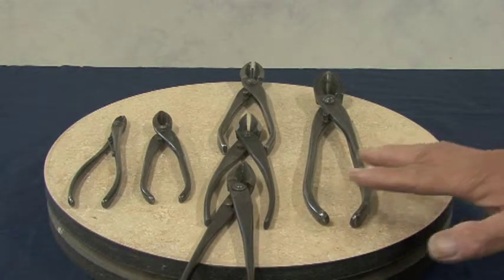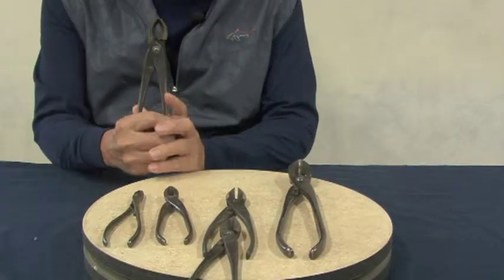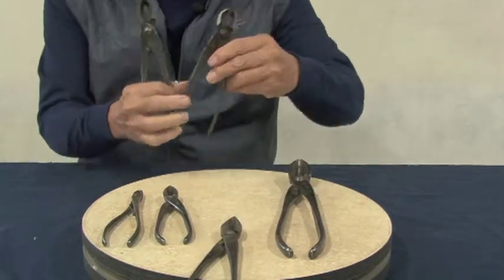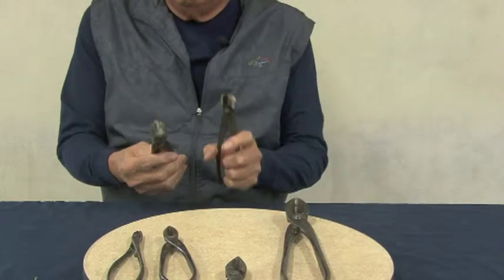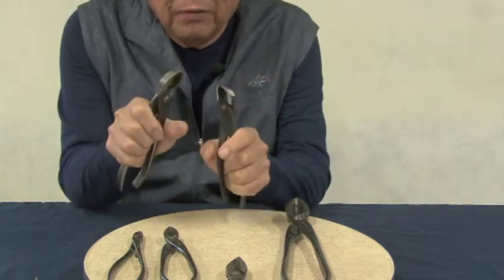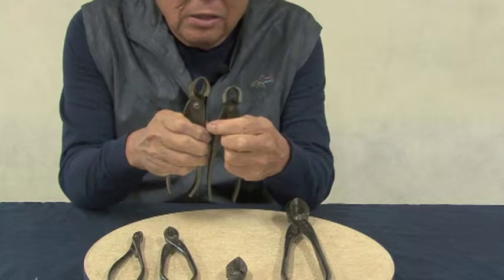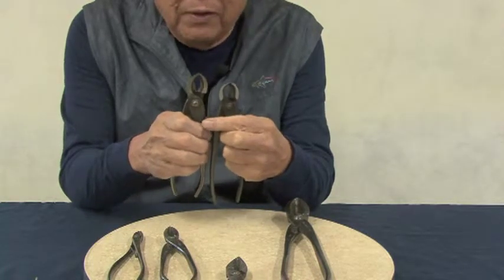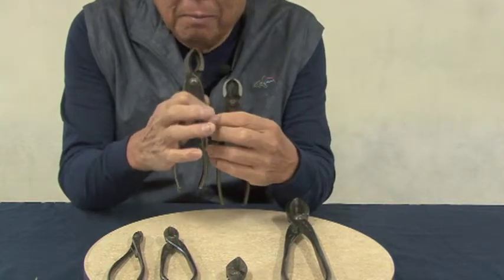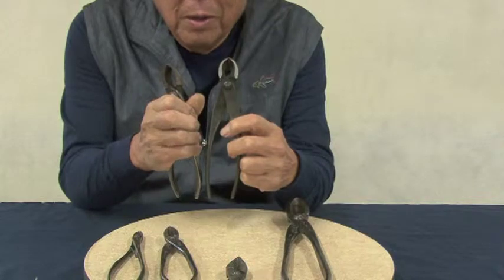We're looking at basically the same design: this is a very large one, this is the medium size, this is small, and a very specialized one. The size I use the most — I have three of the same size and shape, and I'll explain why. Just looking at them it's hard to say why they're different, but it has to do with the manufacturer. This one is slightly bigger but beefier, and it's made from one of the more famous manufacturers of bonsai tools in Japan. This other one is from a lesser known maker.